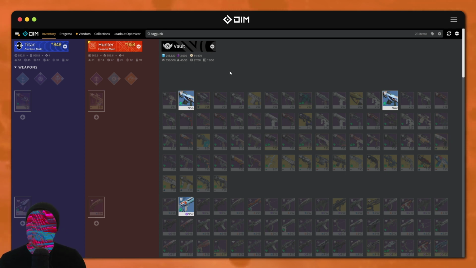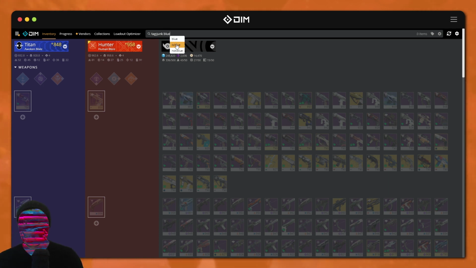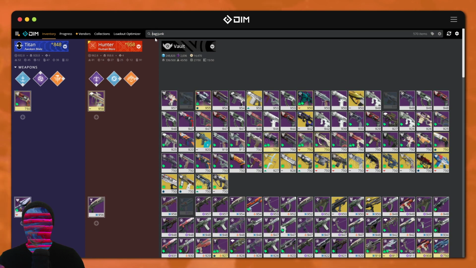Before we move on and transfer this, I want to say one more thing about the search queries and how you use them. So in this case, we saw that for blue, for instance, there's is blue and not blue. So there's an inverse. I can search for everything that is blue, everything that's not blue. But what about for things like tag? There is no is or not. So for things like tag or string searches, if you put a minus in front of it, you will get the inverse of that search. You do that with strings or things that don't have the is and not nomenclature.